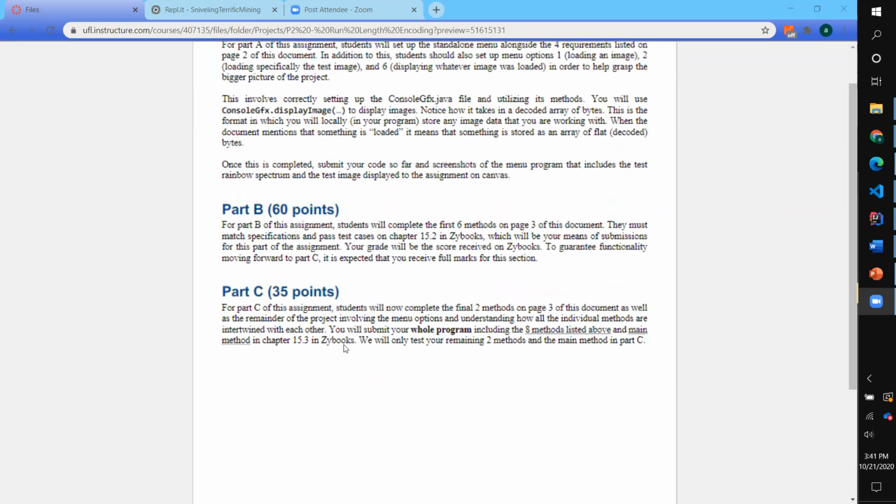So we just want the main finished. Implement those last 2 methods and then submit your main. Your main is going to allow the user to put in a number in the menu, and then it does one of those 9 things based on what the user puts in. Does that answer your question? Thanks. Okay.